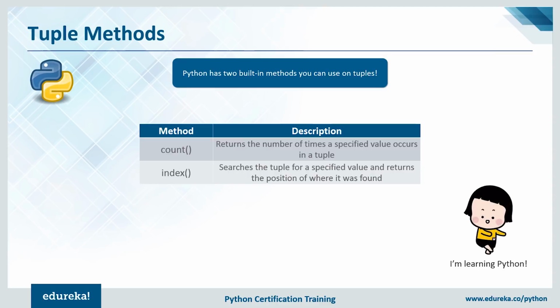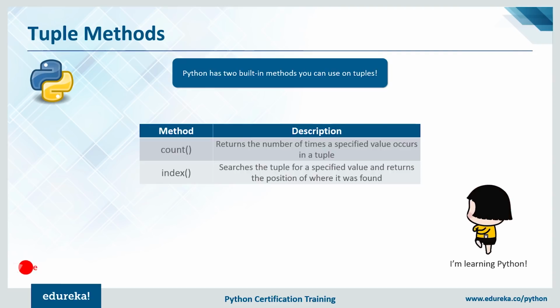So guys, we have 2 tuple methods again. So what are the methods we have? We have count and we have index. Well, what does count do? Well guys, count returns the number of times a specified value occurs in a tuple. So if there is apple and you want to count how many times apple has occurred. Let's say you have 3 apples, apple, apple, and another apple. So 3 elements of your tuple. As soon as we run count on that particular tuple variable, we get 3. Why? Because apple is specified 3 times. What if apple doesn't exist at all? Well, it'll give you an output of 0.